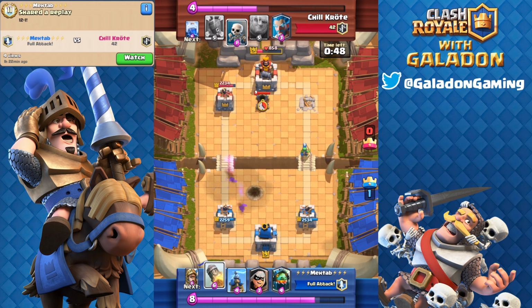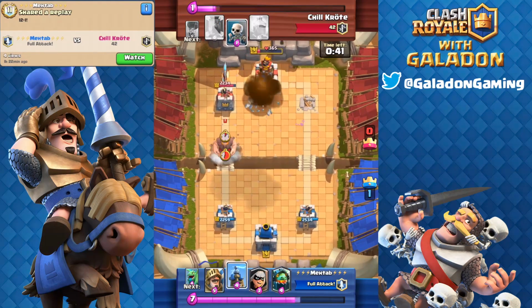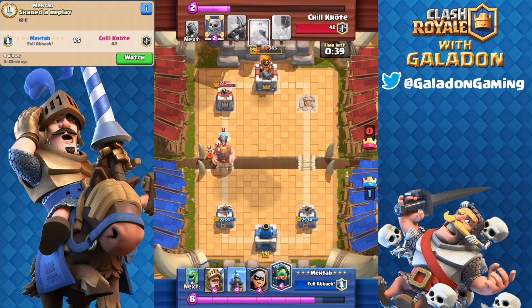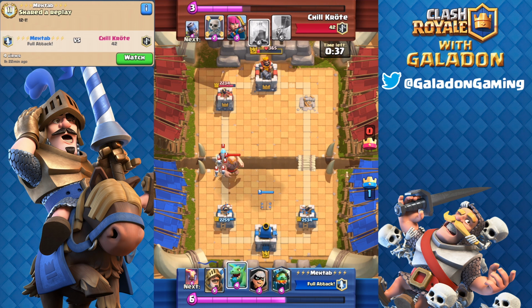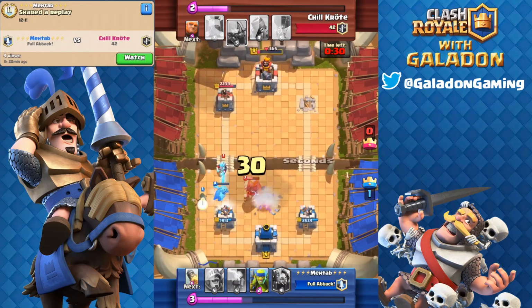We will keep going. There goes the defensive mortar, just desperation time at this point. And the Rocket for the first time rearing its ugly head right on the King's Tower and the mortar. And this one's pretty much over, you guys. 30 seconds left. One more Rocket, and it's going to be a 3-crown win and an unlock of the Bandit for Metab.